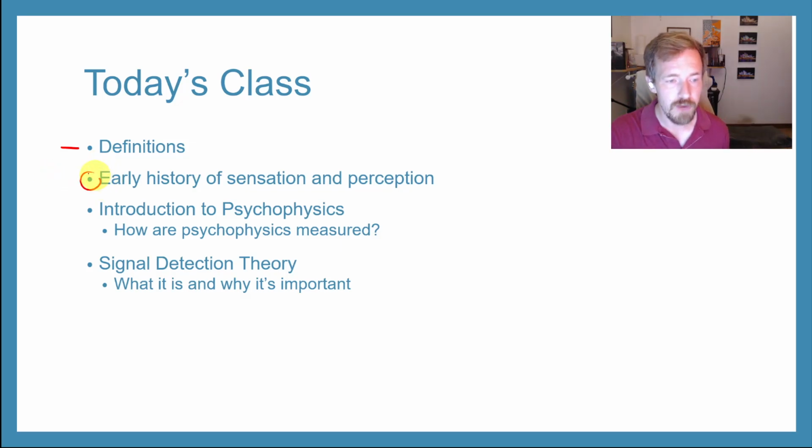We're going to do a very quick history of sensation perception. And when I say quick history, I mean in like 15 minutes or so. I want to keep it short because I know that a lot of you, when you leave this class, will probably never need to know the name Gustav Fechner again, or Ernst Weber. You probably won't need to know them by name, but it is important, I think, to know where those ideas came from and what led to those transitions in psychology. But more about that later.